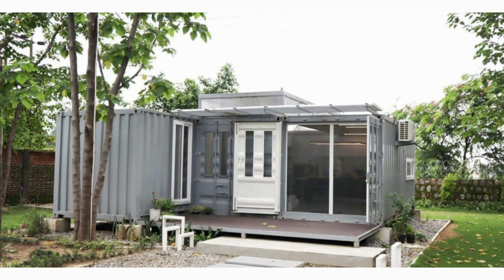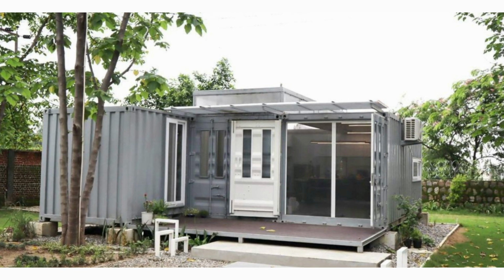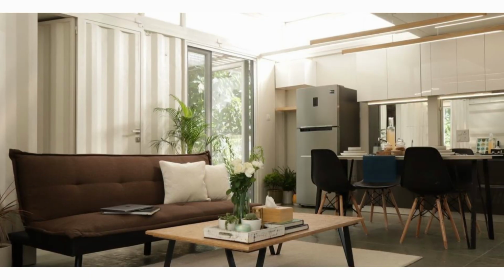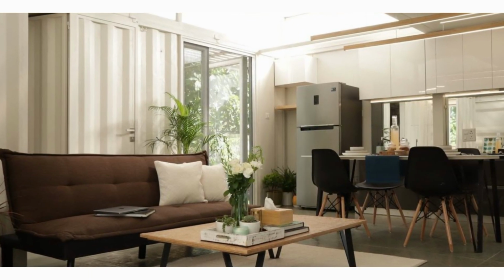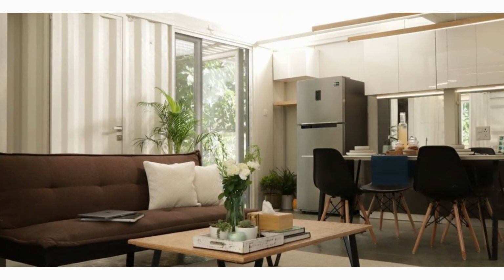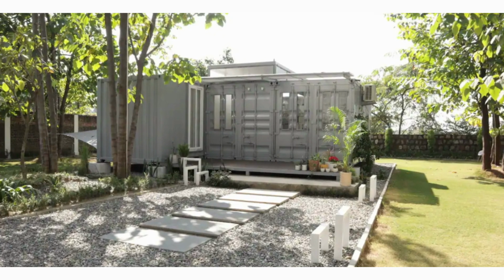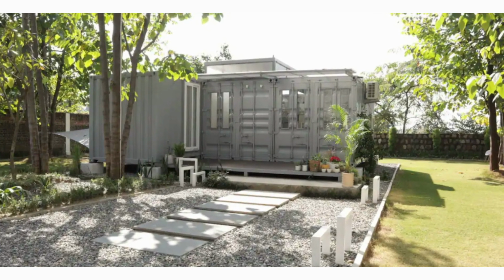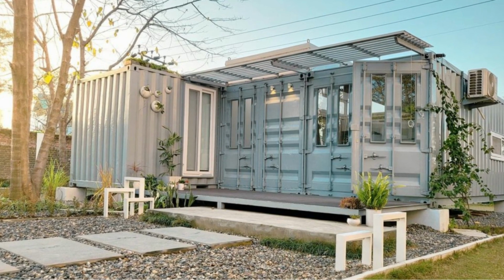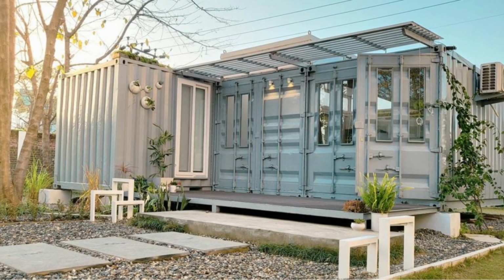Welcome back. This amazing shipping container house, jointly designed using three 20-foot shipping containers, creates a one-bedroom, one-bathroom and open-plan living space with kitchen. The three 20-foot shipping containers are placed side by side and stitched together, with two of the containers offset at the front to create an entrance porch, with a total of 480 square feet of habitable space.